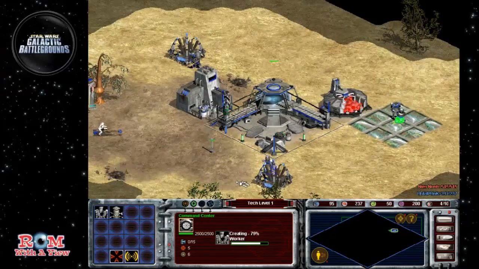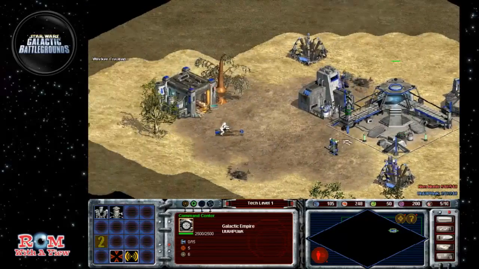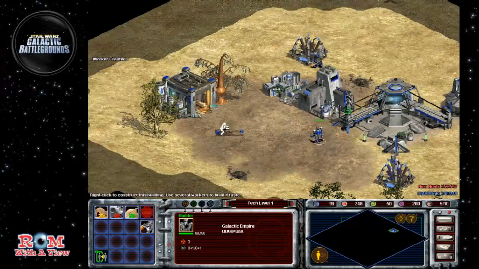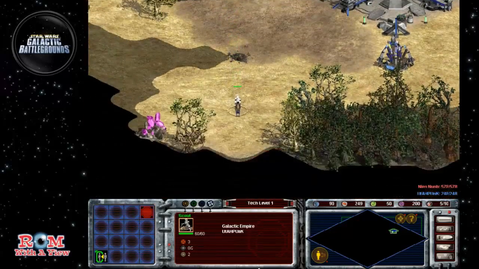And before too much longer, we should start to see the other side come and explore the world. And as they explore the world, they're going to encounter us. And as we explore the world a little further, we will start to encounter them. So he's going to go ahead and build that. Let's take our scout, bring him out here and see if there's anything.